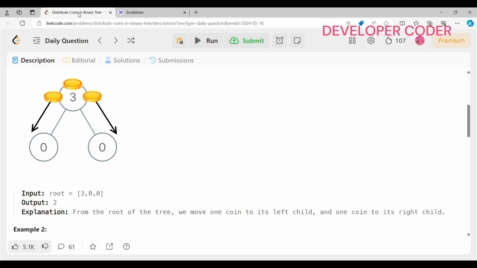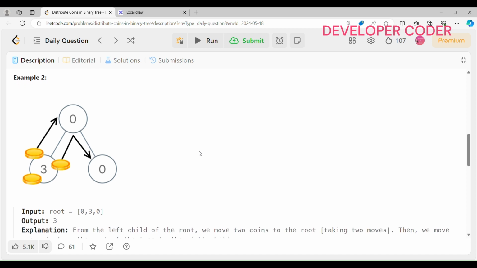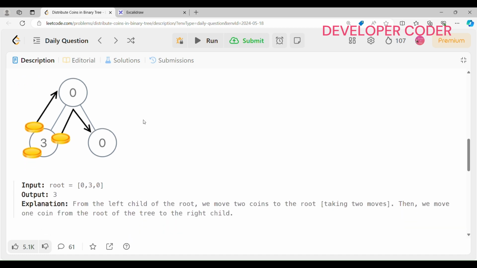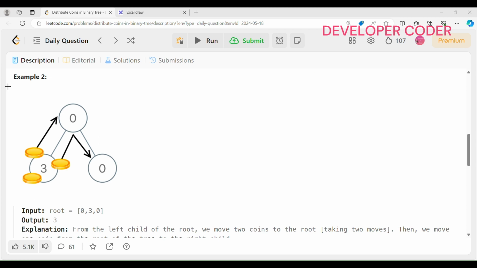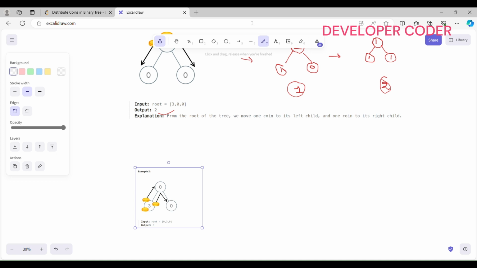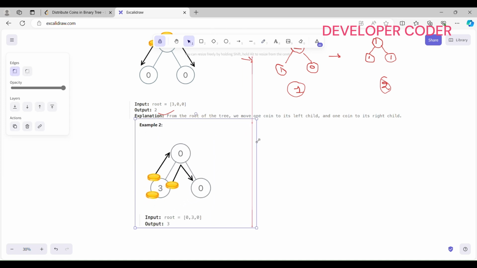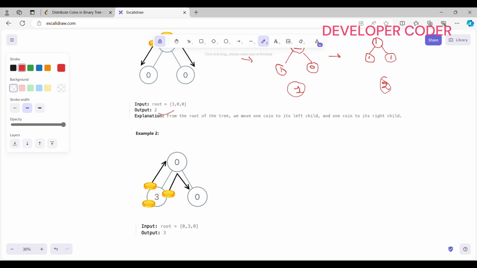This is example 1, and let's pick example 2 here. Let me copy this example. So this is our example 2. First, see in the left child we have a total of 3 coins. First I'm going to move one coin from my left child to my root node, so my tree is going to look like this. This is my first move.